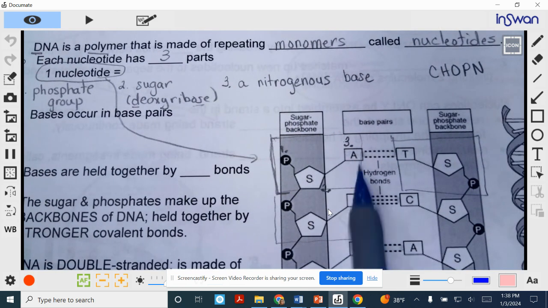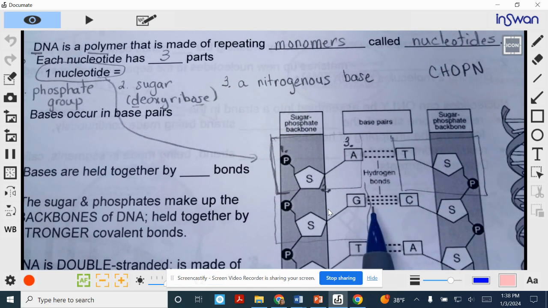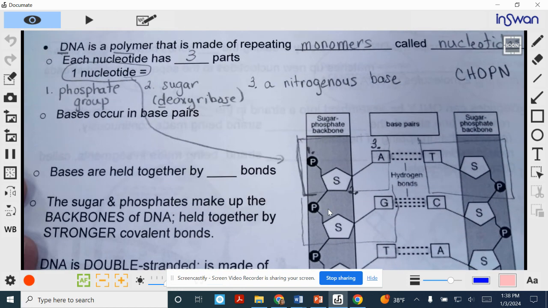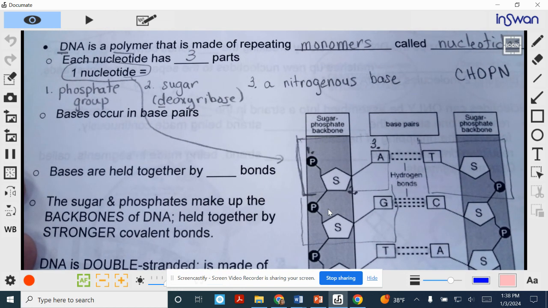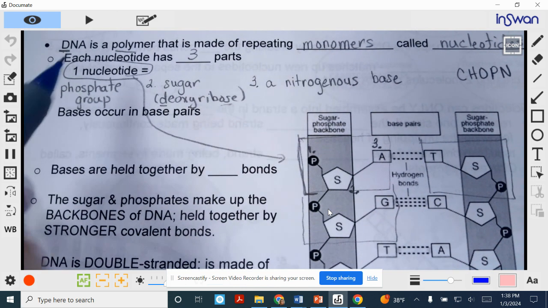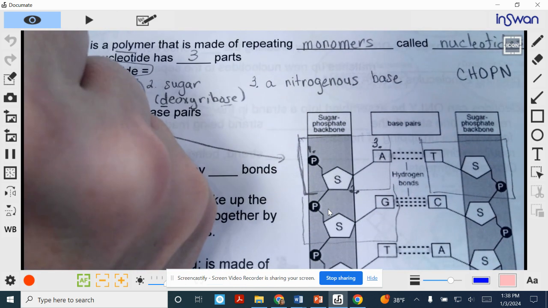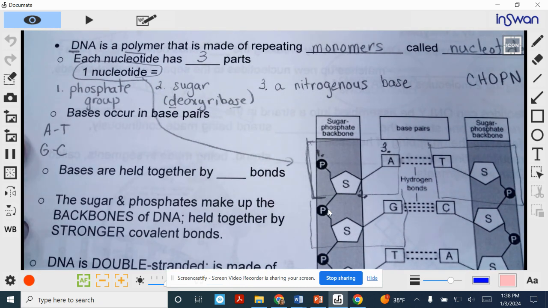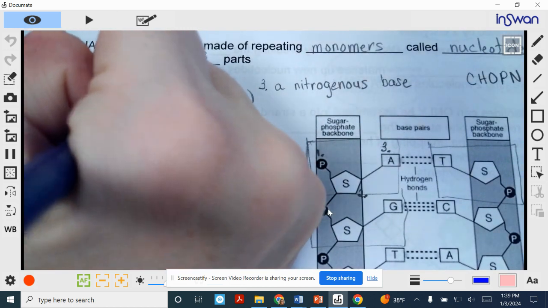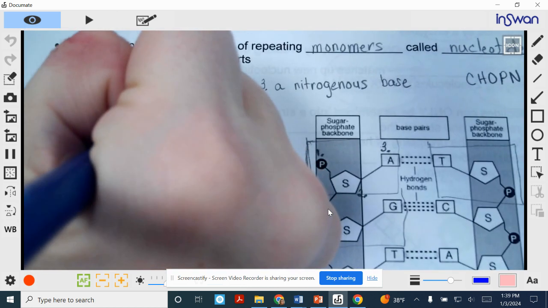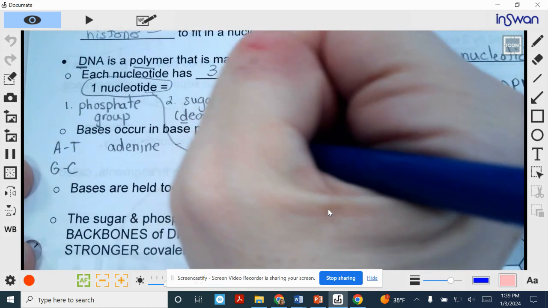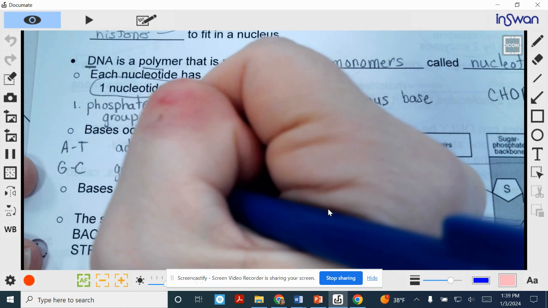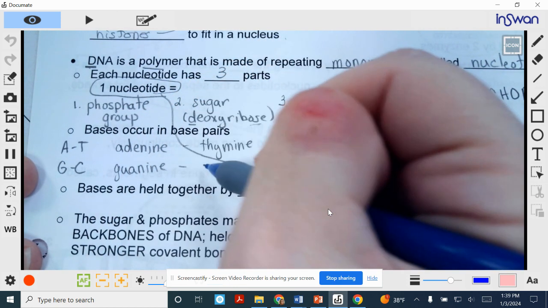Now, you can see that our bases pair up. Every time you have a G, you always have a C. Every time you have a T, you always have an A. Those are the 4 nitrogen bases in DNA, and it's these bases and the order of them that gives you your different traits. So our bases occur in pairs. I'm just going to write A goes with T. You might remember that the stick letters go together and the curvy letters go together. I'm going to write out the names so you know what these words are when I use them in class. Adenine always goes with thymine. And then guanine always goes with cytosine.